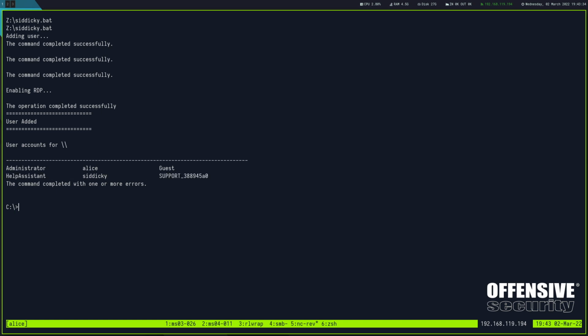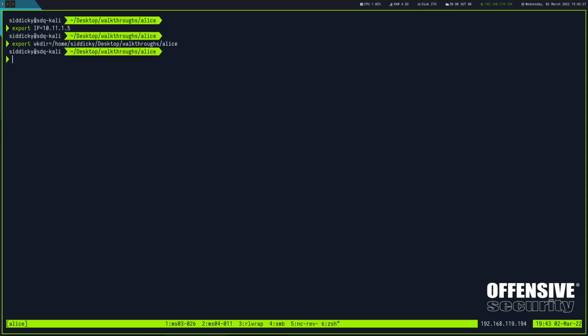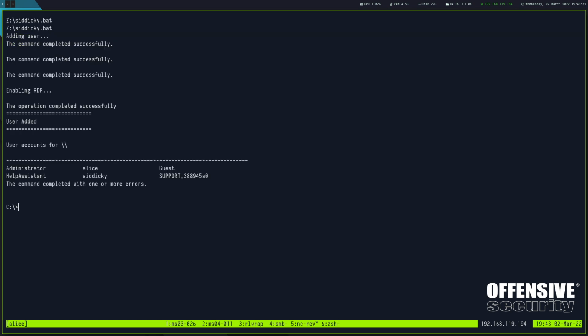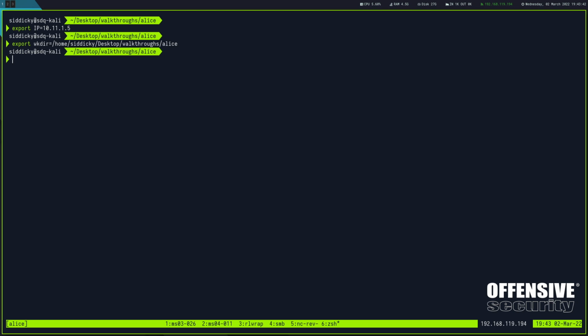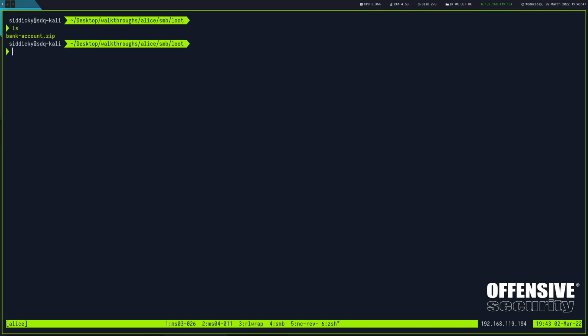So now what we can do is we can come back. I think we're running out of sessions to do stuff in. So let me just go to my SMB and let's run the Impacket secretsdump to grab the hashes. All it needs is the username and the password. We didn't export the IP variable, I think, to this one. No, we did. This is the sixth one. When we create another one, it won't be there.